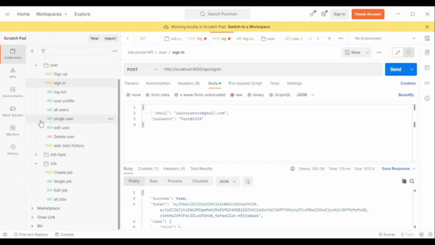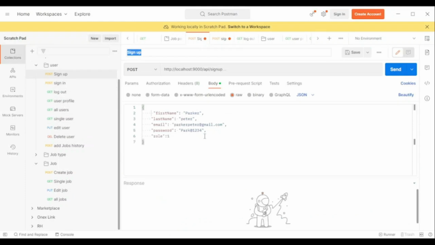So I will create a new user, because this user is not an admin. It's a regular user. We can name it whatever you want.